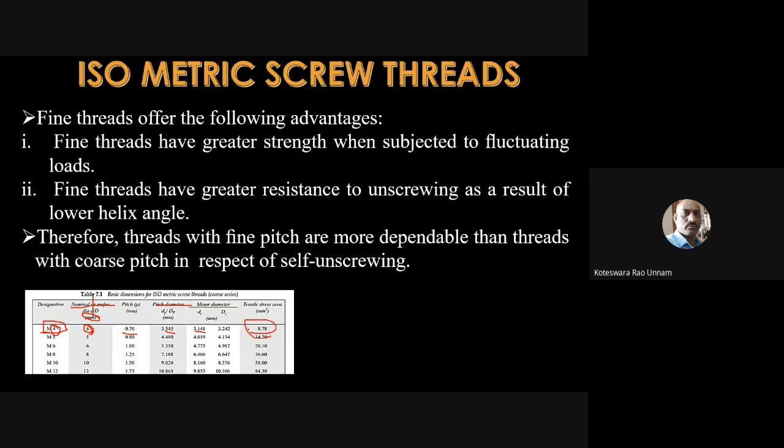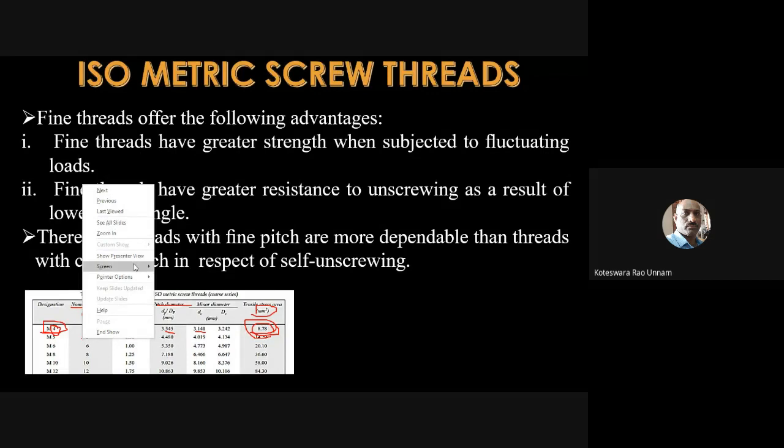Suppose this M4 bolt is subjected to some tensile load, let us say 10 kilonewtons. If we ask you to calculate the stress in the bolt, simply take the load, 10 kilonewtons, divided by this tensile area. Remember it is always in mm square only, whatever is provided in the data book. So you take the data 8.78 as mm square, substitute it and write the solution. Similarly you can look at the other things in the column also.